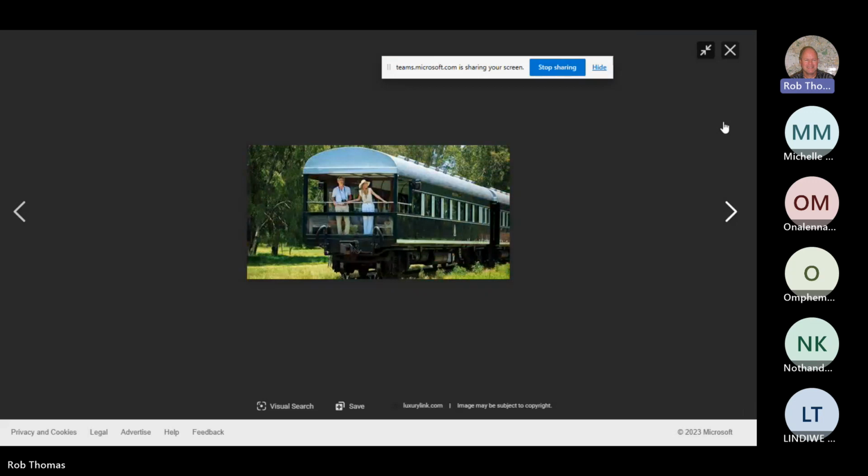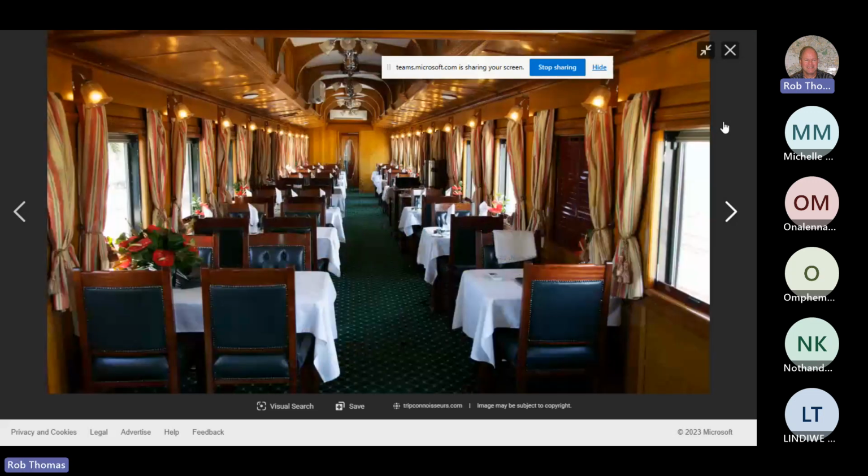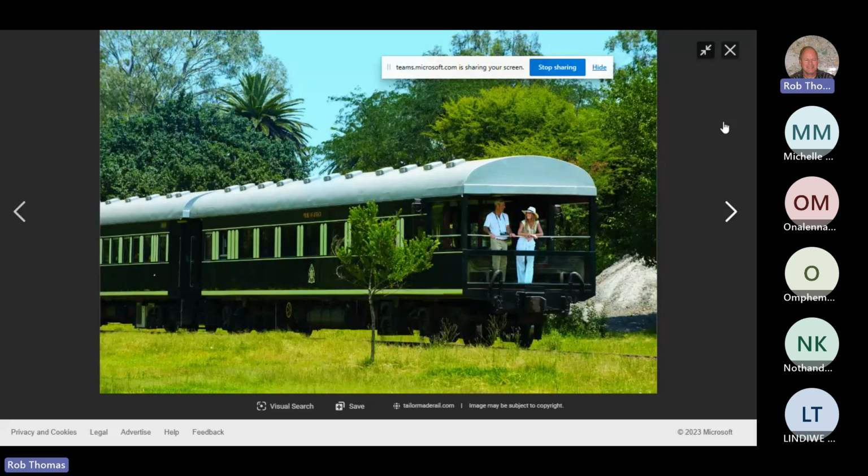There's the dining car as well. Beautiful. Look how beautiful it is. And it costs a fortune. I think it's about 100,000 Rand per person if you want to travel between Joburg and Dar es Salaam, or Cape Town and Dar es Salaam. It is hellaciously expensive, but absolute lap of luxury. I think it's like 12 days on this train.